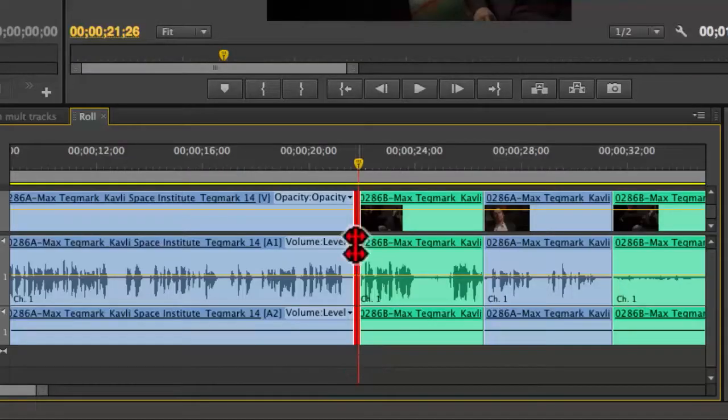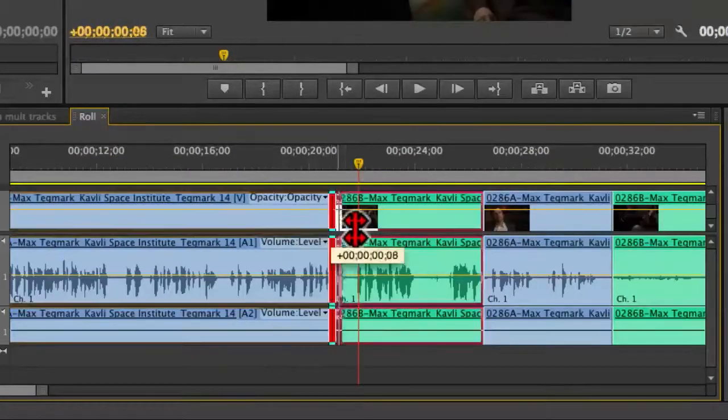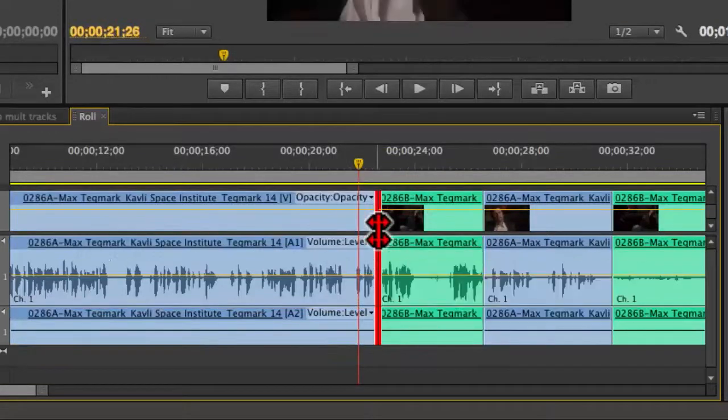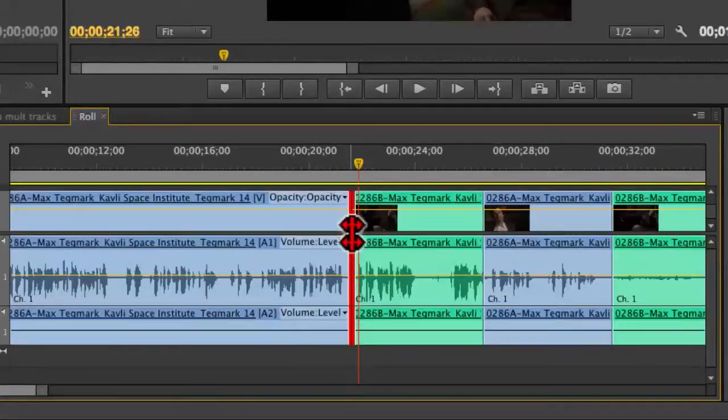Now, the way these work is when you go ahead and you click, you're able to actually drag a trim, and you'll shorten one side and lengthen the other. Now, that's great. Unfortunately, if this was an interview where we were having a back and forth between the guy on the left and the guy on the right, our problem would be, of course, we've just damaged their audio. What we want to do is hold down the Option key and select this, and this would allow us to do just the video portion of the edit.